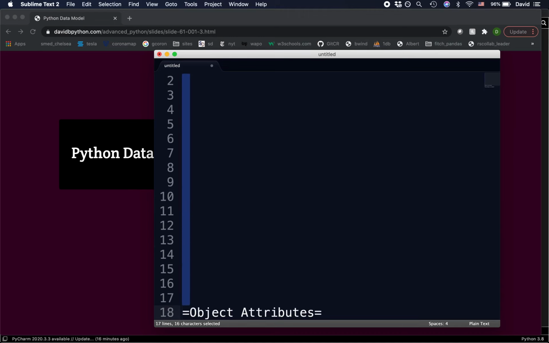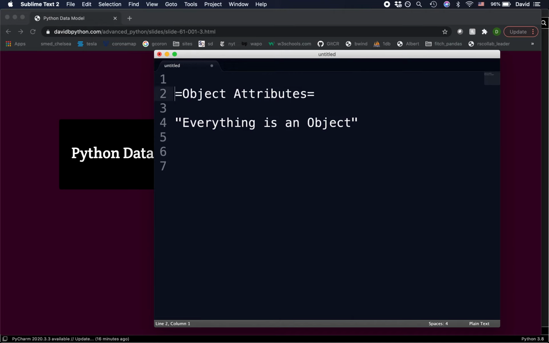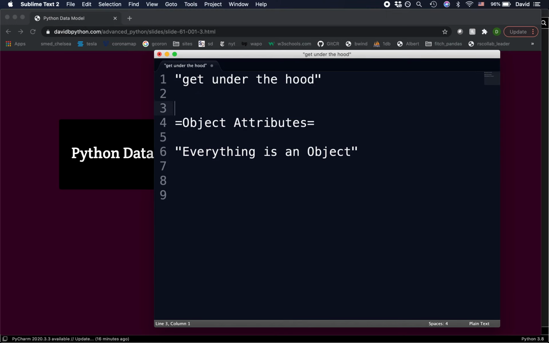So we're going to describe how Python is organized, and in so doing, we're going to show you a whole series of features that the language provides that allows us to get under the hood of Python and manipulate things sort of behind the scenes. It's sort of like showing you the inner workings of an engine and saying, yeah, you can use the key to turn the engine on, but you can also reach under here and connect these wires, or there's some internal way to do things. That's sort of the way we should think of the Python data model and what we're going to be looking at.